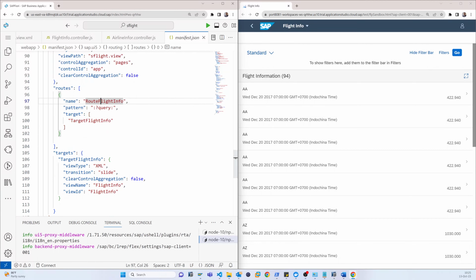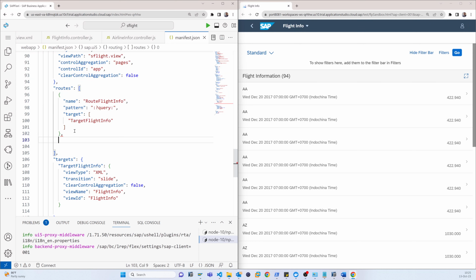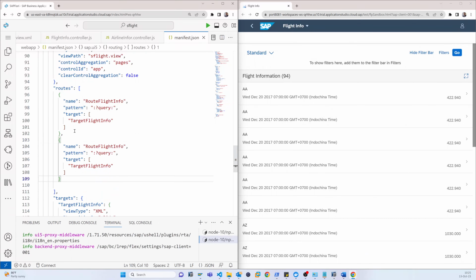So how can I do this? There is only one route, which is the route for flight information. I will just copy, comma, paste, and I will make it the route flight airline.